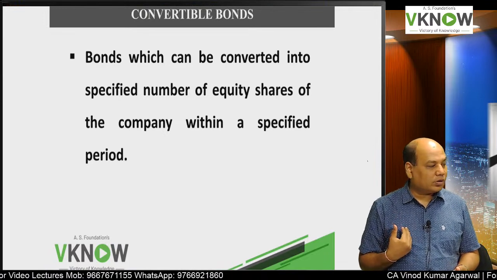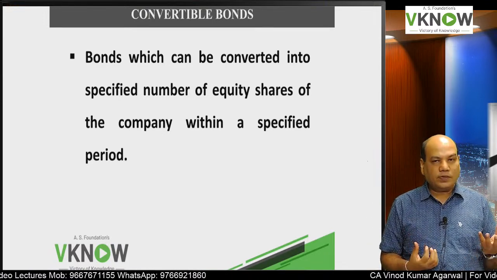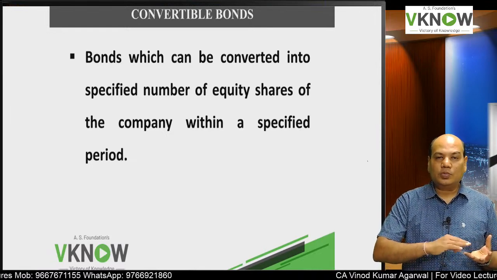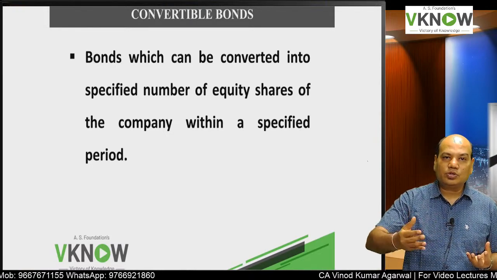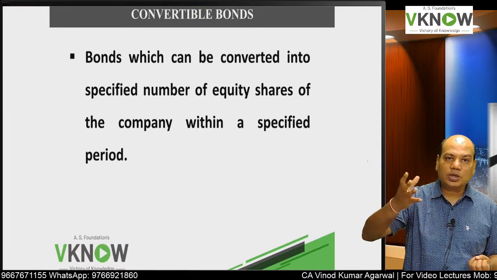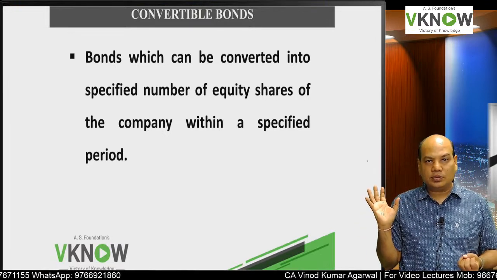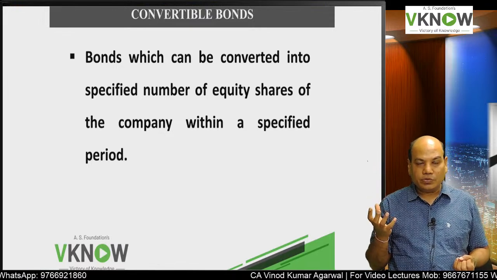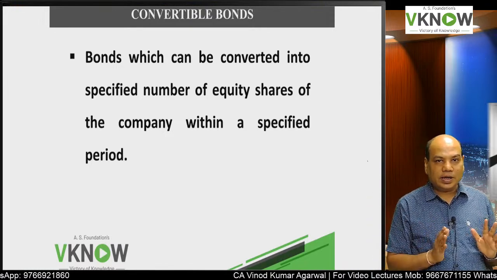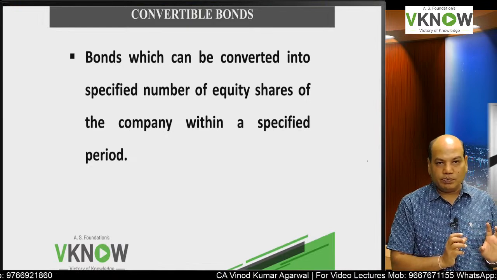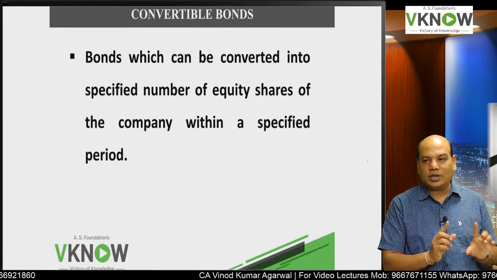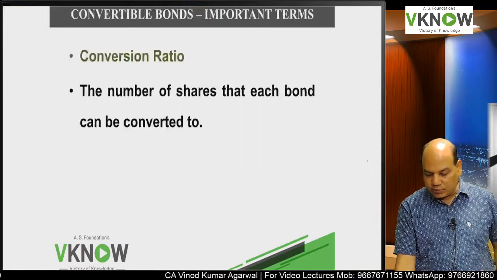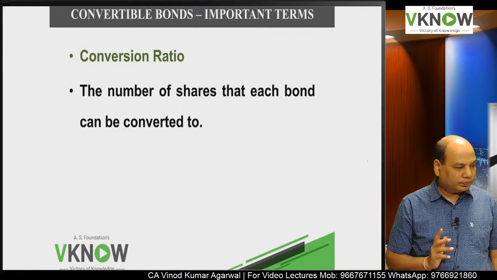And to the investor also it is an advantage, because if you invest 100 rupees in a bond and it gives you an option to buy equity share on maturity, and the value of the equity share becomes 500 rupees on maturity, then he will get 500 rupees worth of share. So investor feels attracted towards such an instrument because he can either get the face value or he can get the equity share, whichever gives him a higher value.